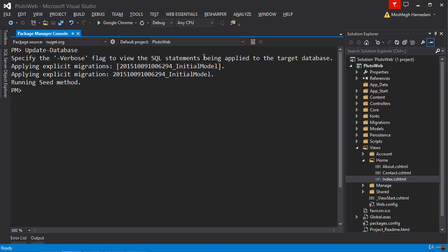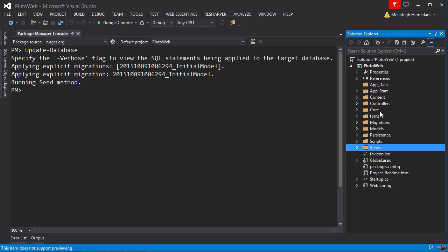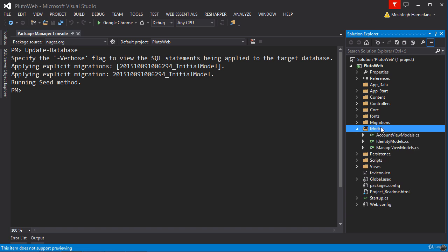All right, good. Now in terms of the source code, I brought all the classes and interfaces from the last lecture. So here you're going to see the core folder and persistence. Now in the default template that comes with ASP.NET MVC, we have a folder called models, which is kind of like our core.domain. Now what I don't like about this folder is that it's mixing two different kinds of models.